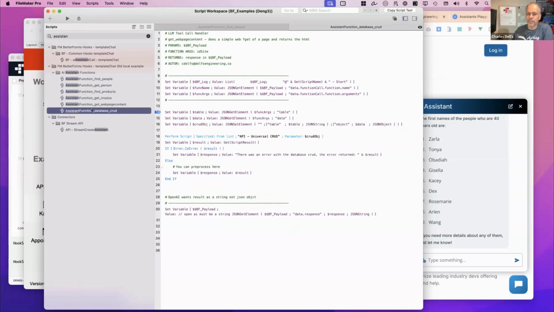And this is kind of a cool one. It's a database CRUD. So you could call this and say, update my last name or update my address to 555 Main Street. And it could do that as well, just by calling this routine. You wouldn't leave this open like this, of course, in a public app. You'd have to have some security around it, like I just mentioned, but that's kind of the gist.